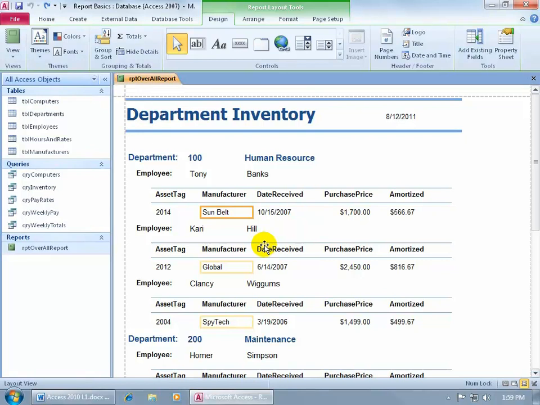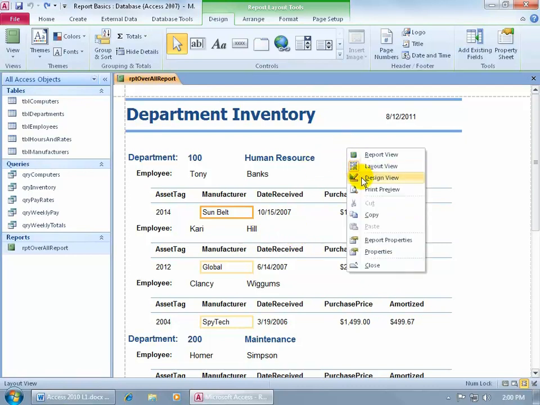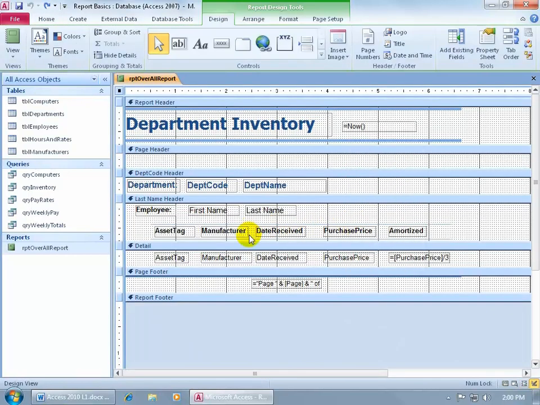So in the layout view, you can actually see all the records that are there and move them accordingly, where in the design view, let me see if I can go ahead and right click here and go to the design view. They don't show you all the records, they just show you the labels and their corresponding text box fields or the data fields. That you can just move those around without having to see all the records being moved with that field.